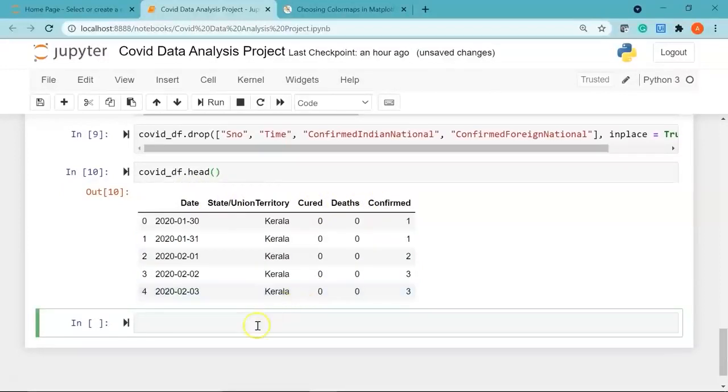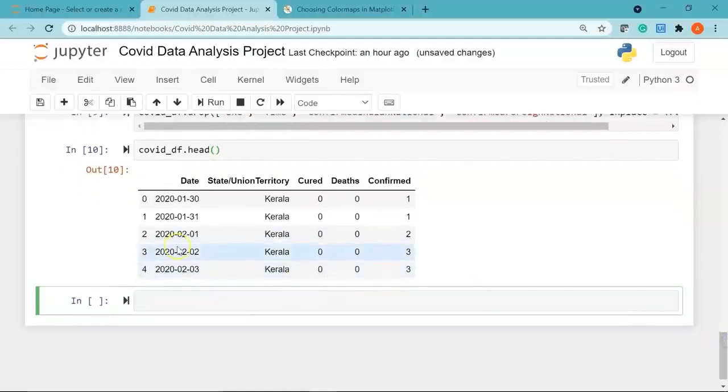Now let's see how you can change the format of the date column. For that you have the function called to_datetime. I'll say COVID_df, and pass in my column name, that is date, equal to pd dot, I'll use the pandas function, that is to_datetime.